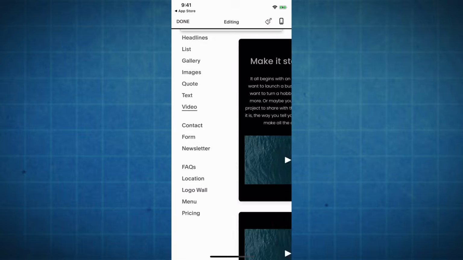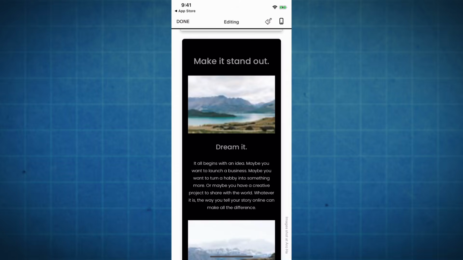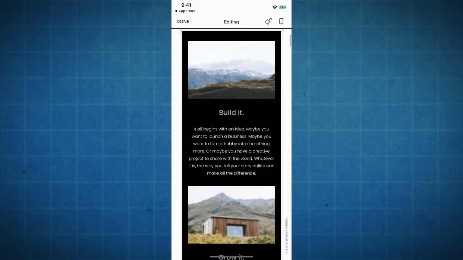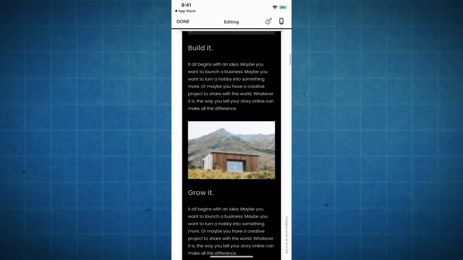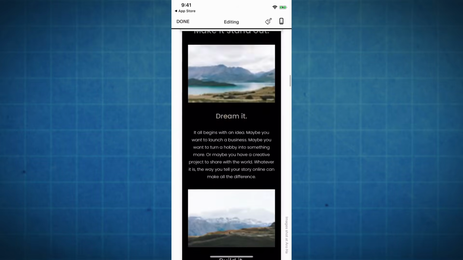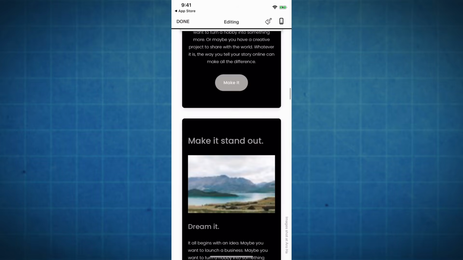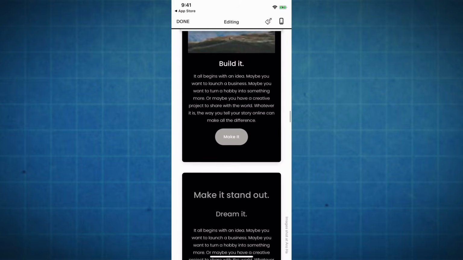You might be on video. Just go over to list, just like that. And then you can pick whatever list you want. So this one has images in it. I'm actually going to scroll down. You can see there's some kind of white blocks ones. It really just depends on whatever you want. I don't really want to put images on this section because I've already got a lot of images on my site already.